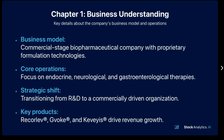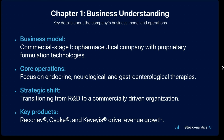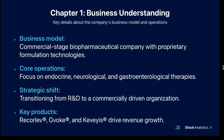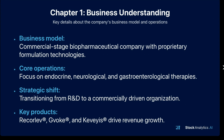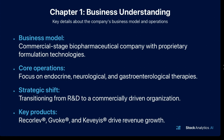Q1 2025 revenue was $25.5 million. Yep, $25.5 million. That's a massive 141% increase year over year. Wow. And for the full year 2024, revenue was $64.3 million, which was up 118%. And this isn't just price hikes. It's driven by genuine patient growth, up 124% in Q1 2025 alone. That's some serious traction. The sources note it's targeting a market estimated to be over $1 billion. $1 billion plus, yeah. And it benefits from U.S. orphan drug exclusivity until late 2028, plus patent protection way out to 2040. Yeah, that exclusivity is key. It sounds like it's truly filling an important need for a specific group of underserved patients.